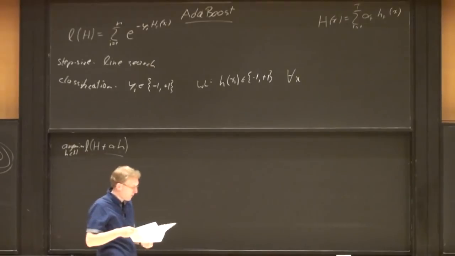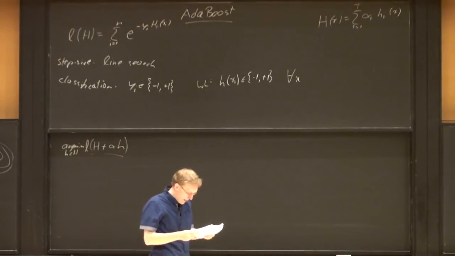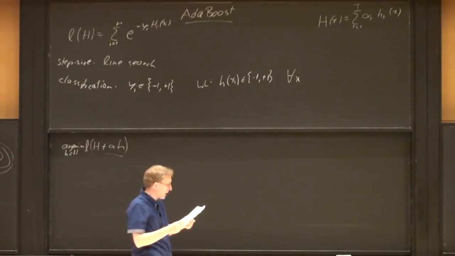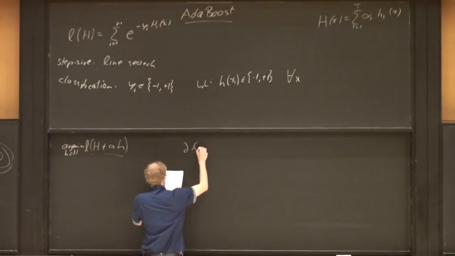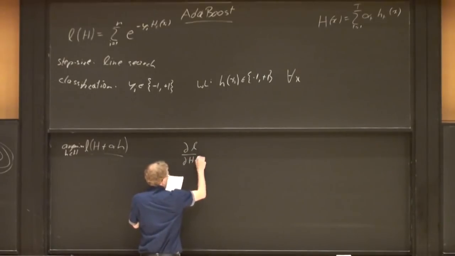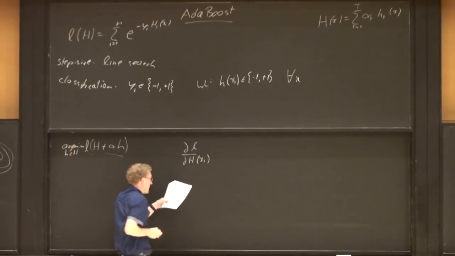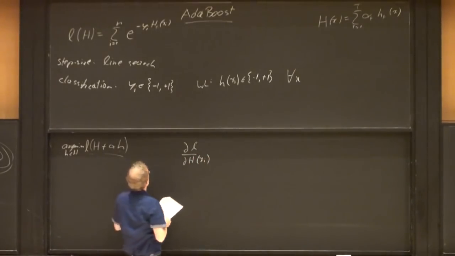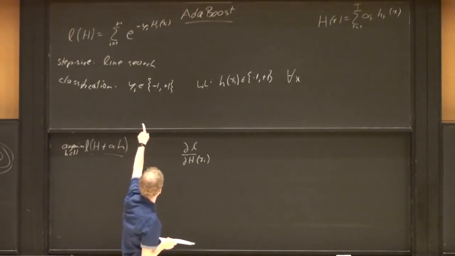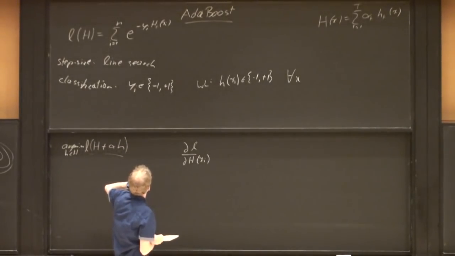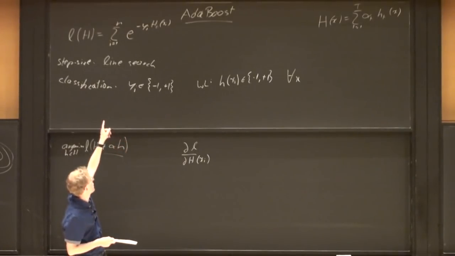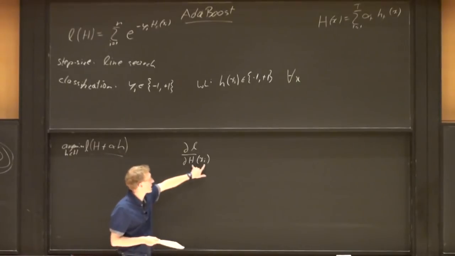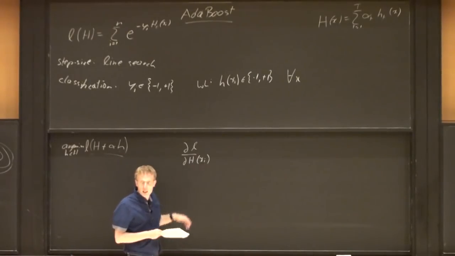So that was the previous lecture. Let me just make sure. Yeah, so let me define this. So the gradient of the loss function with respect to h of xi, one particular xi, is, if you look at the loss function, where is it? Up here. I give you a minute to maybe figure it out yourself. Up there is my loss function. I would like to take the gradient with respect to h of xi. Any suggestions?